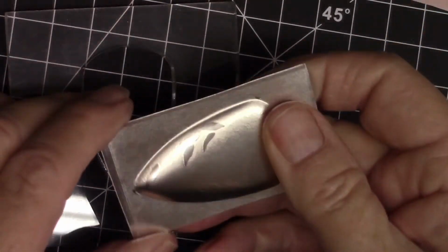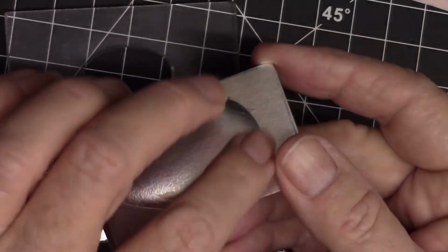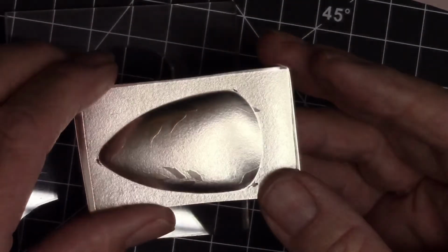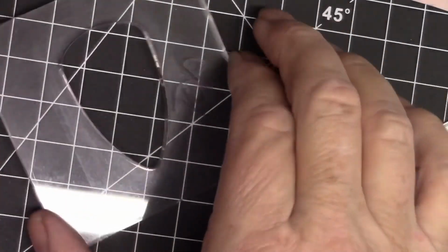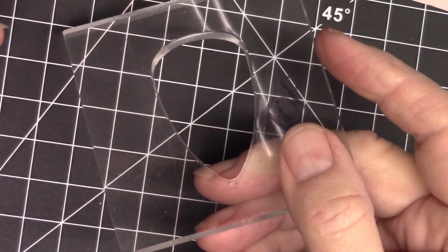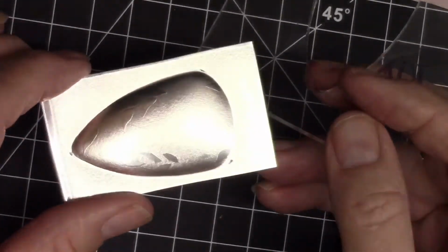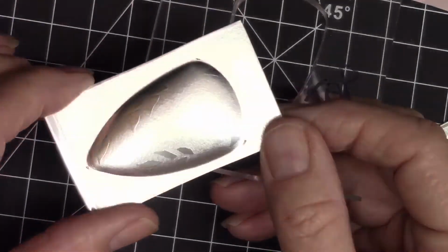So, look at that. Is that the coolest thing ever? Now I'm just going to saw these out all around the outside. I'm going to stay on the outside of the curvature of the doming, and then file up to, or sand up to, the exact edge that I want to have it. Now this die, we cut with the laser cutter instead of me sawing it. And you can see what a perfect shape it does. So if you have access to somebody that's got a laser cutter, boy, they sure do make beautiful dies.